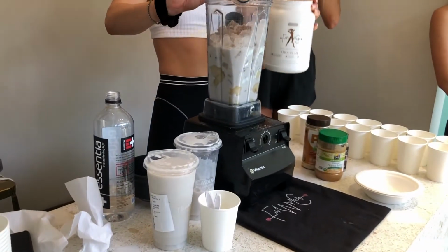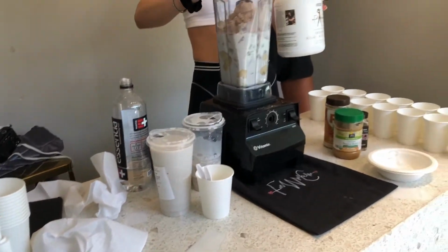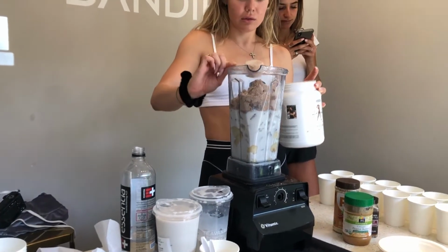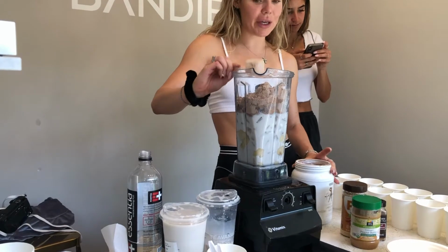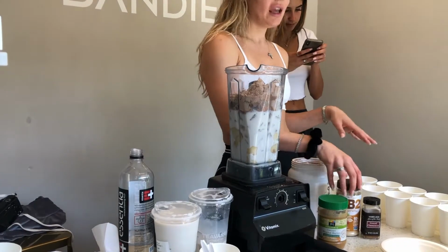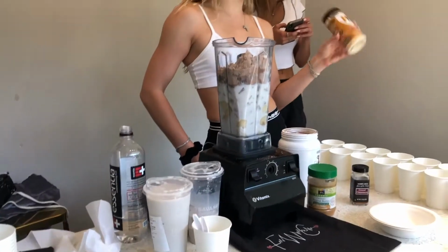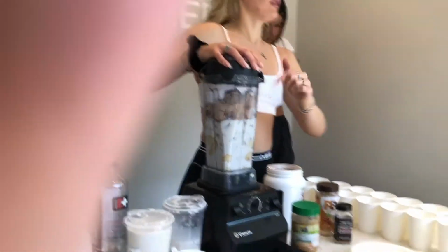So we're doing chocolate. For one serving, it's 2 scoops. For us, there's a lot of us, so we're gonna do 4. If you guys are trying to build muscle, put on weight, don't be afraid to use as much almond butter, peanut butter as you want. If you're trying to lean out, this is an amazing substitute. It's powdered peanut butter. It's 90% less fat. You get the amazing taste of peanut butter, but no calories. So I'm gonna pour out this before I put the peanut butter in.